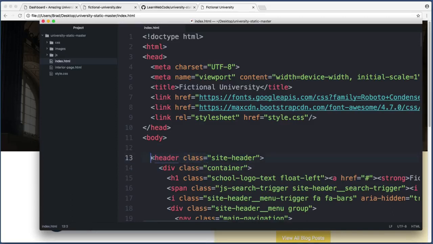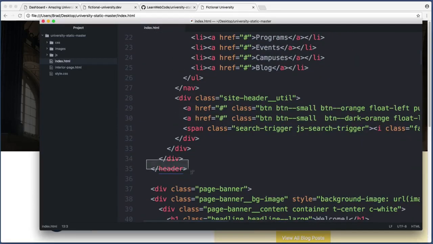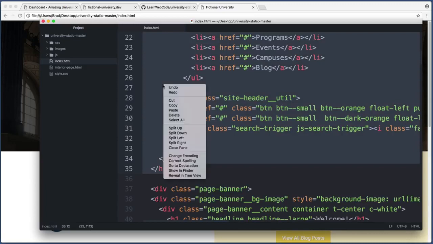Let's place our cursor at the very beginning of that header tag, and then scroll down a bit, and you'll see that that header element closes right here. I'm going to hold down the Shift key on my keyboard and click at the end of it here. Cool, and now with that code highlighted, let's copy it into our clipboard.